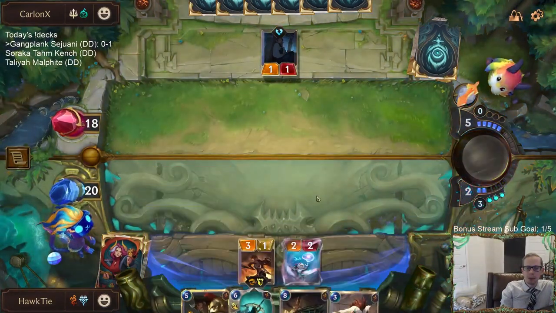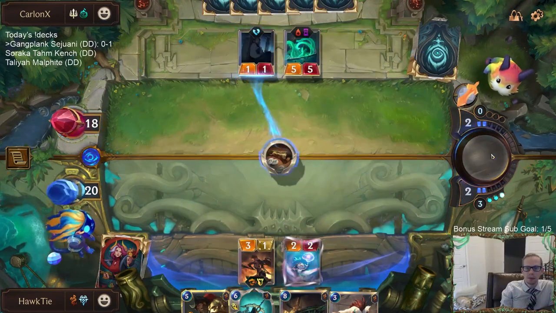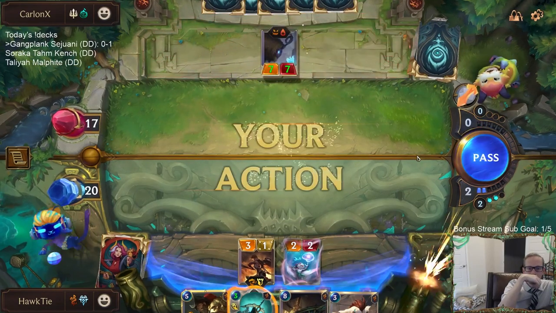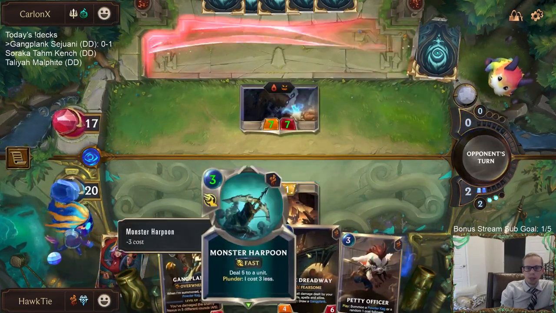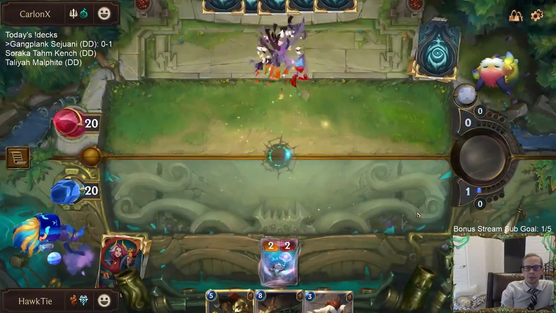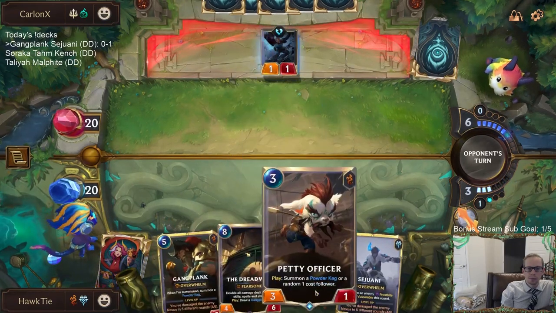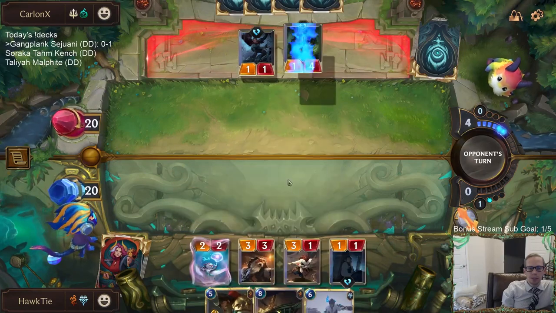Keep up, keep up. Gangplank's at 3. That makes it 4. Okay, I would not say that we're doing okay anymore. Well, never mind. We got Monster Harpoon. They did attack, thankfully. Definitely glad that I drew Sejuani and not Gangplank, because the Dreadway, of course, will draw another Gangplank.